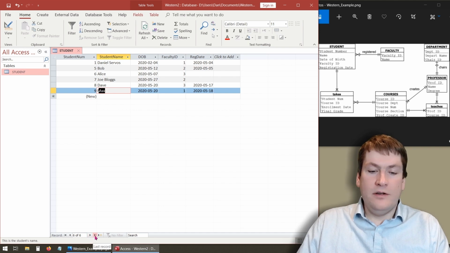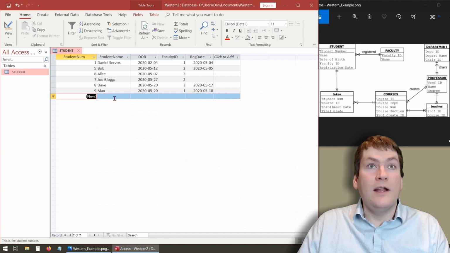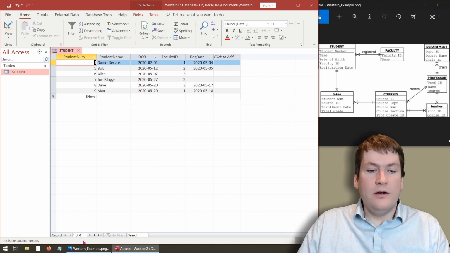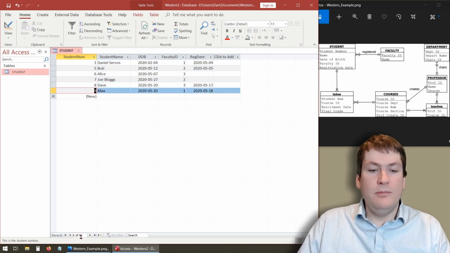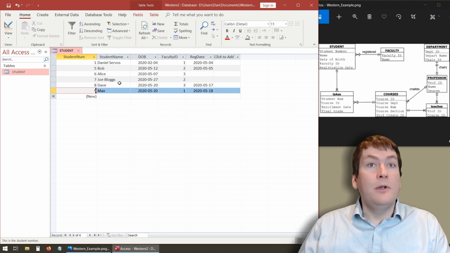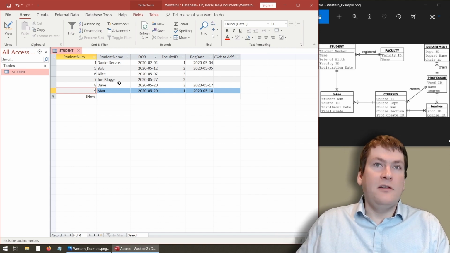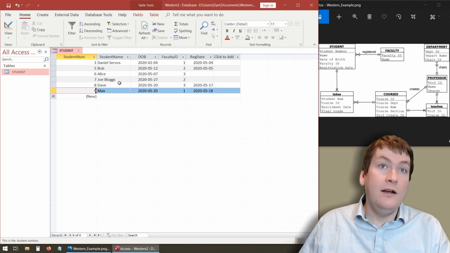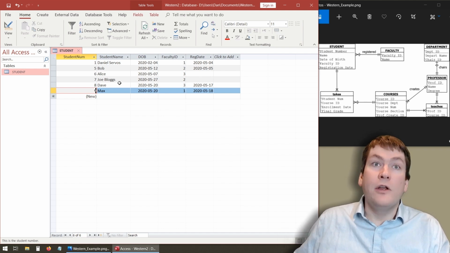This is Next record, this is Last record, this is New blank record, so this will automatically skip you down to where you're going to enter a new one. And we have Previous record, and we have First record. And then the thing in the center tells you which record number it is. And that is based on the actual number in the table rather than the primary key. So you can see in this case, this is the 6th record, but it has a primary key of 9. That's because, like we talked about before, the auto numbers don't necessarily go in the order in the table. They go by just the next available number. They just ensure that it's a unique number, not necessarily that it's the number in order.